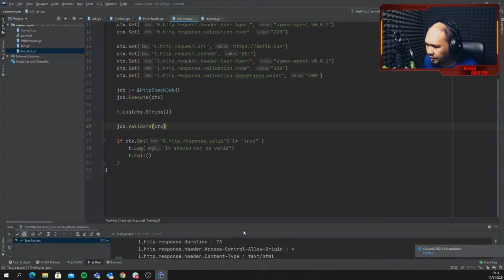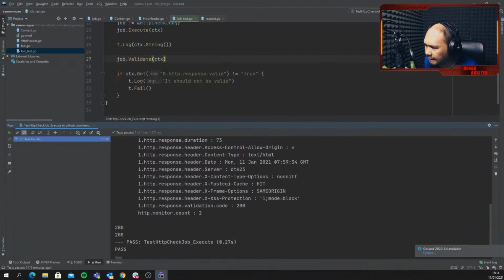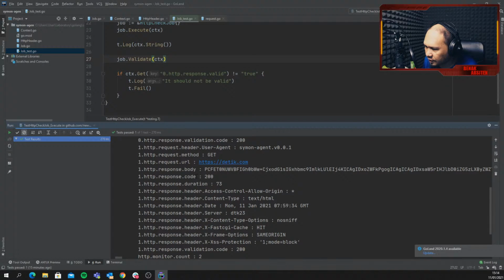Let's see. From our last call, it responds with content type.